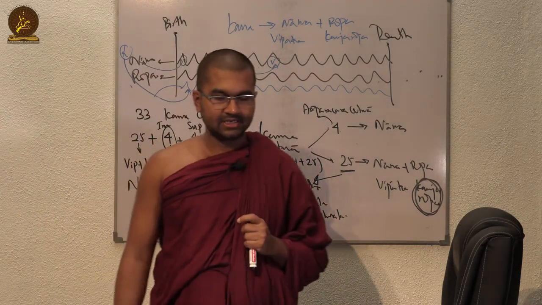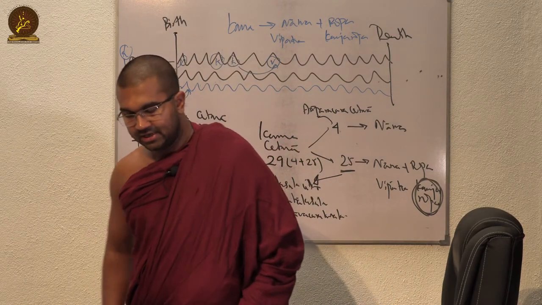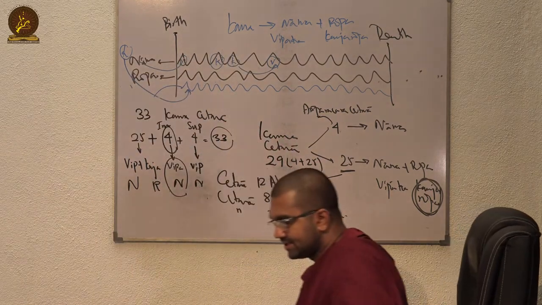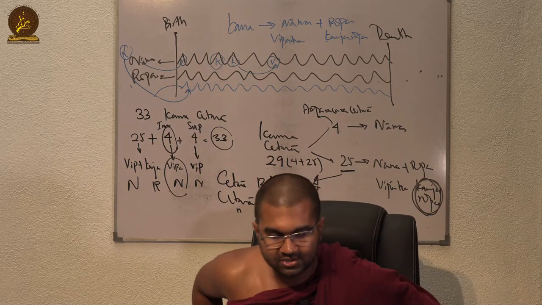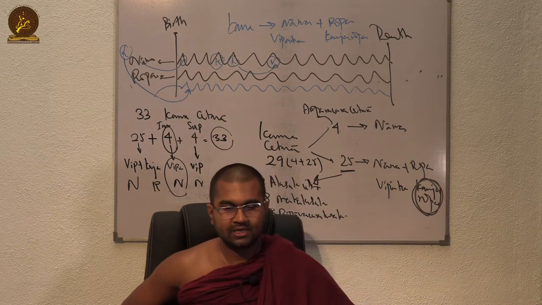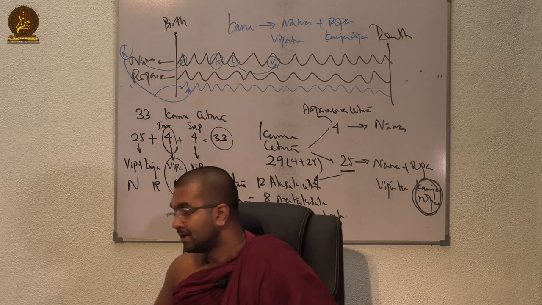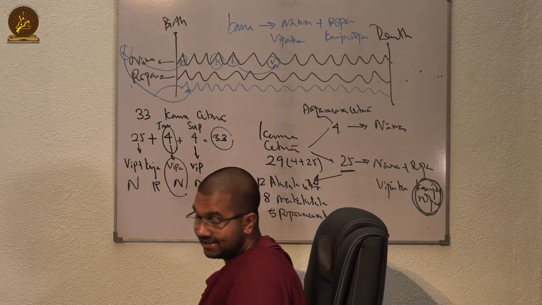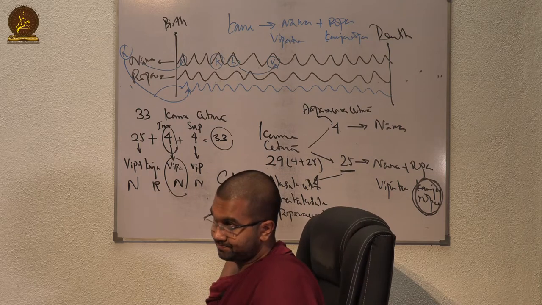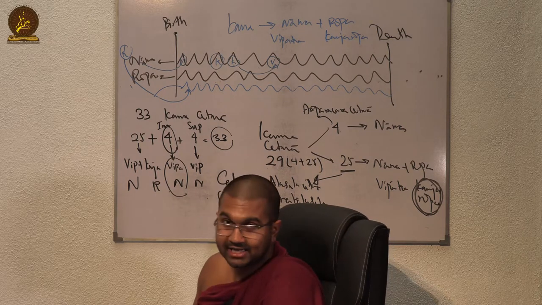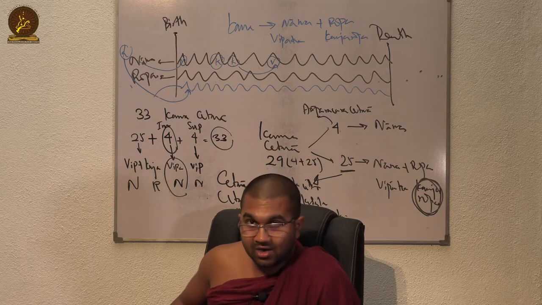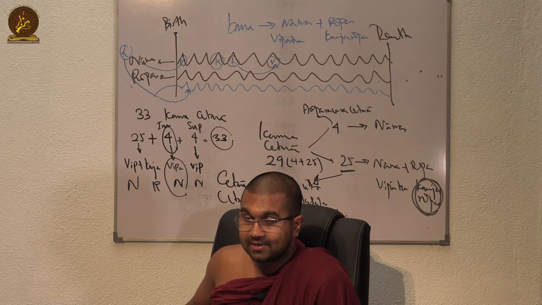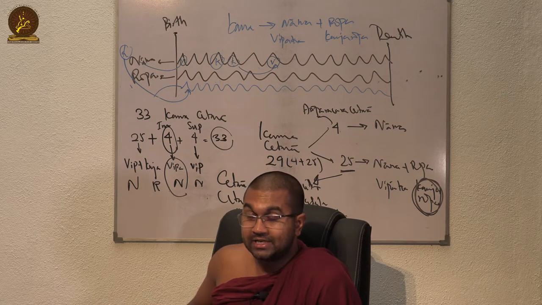Immaterial jhana chetanas are a sort of absorption attained by meditators wishing to get a higher concentration and also to be born in a realm without rupa. So these jhanas are attained by giving up the attachment to the rupa. As long as you are attached to the rupa, a person is not able to attain this absorption.